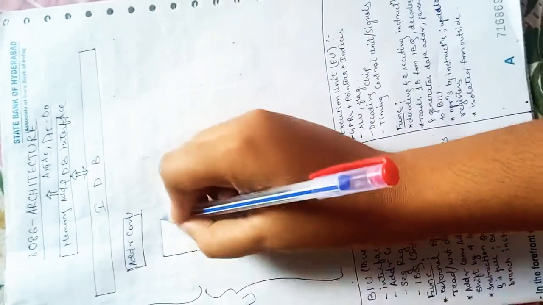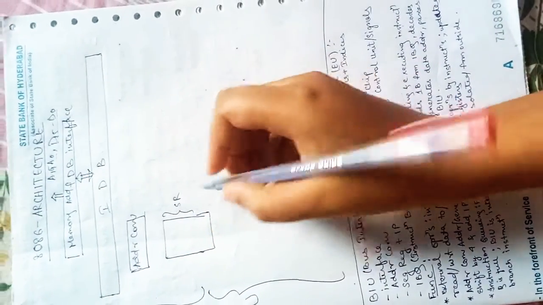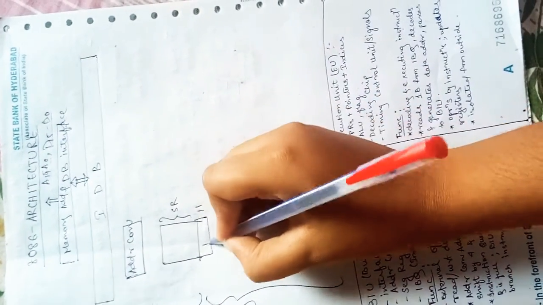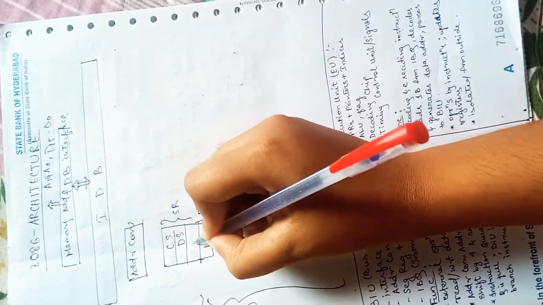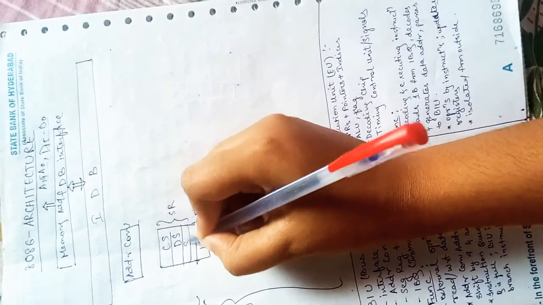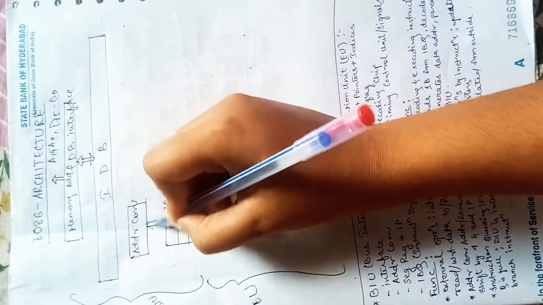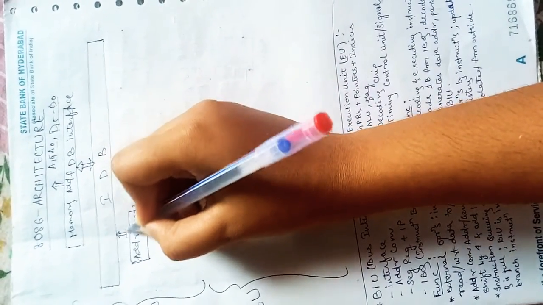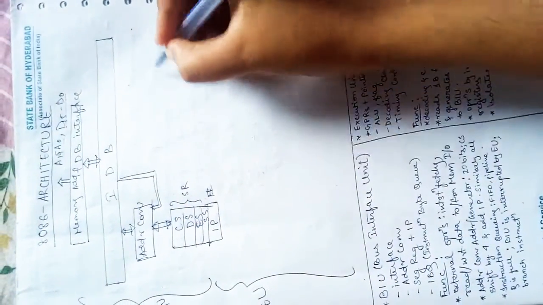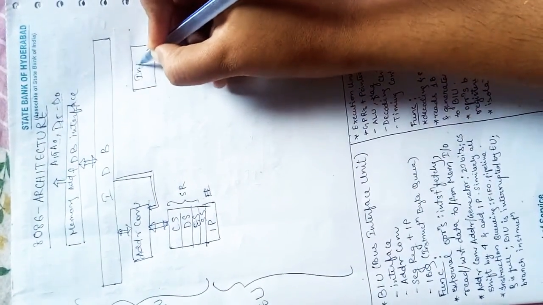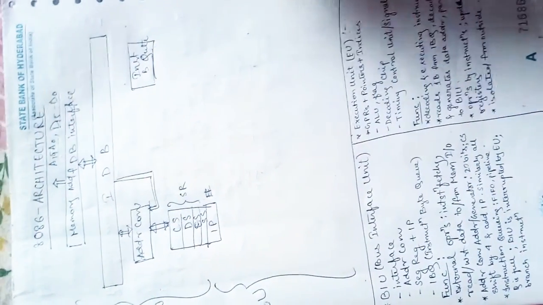and the registers. What are the registers present here? Segment registers and the IP register. Segment registers are code segment, data segment, extra segment and stack segment. Next, these all are connected. Then we have here the instruction byte queue. What is the work of the instruction byte queue? We will see.